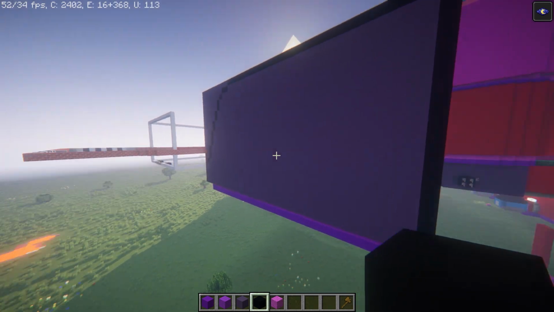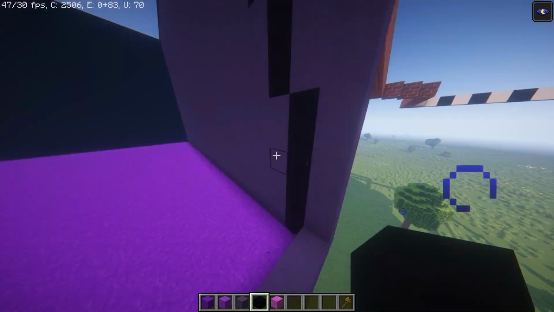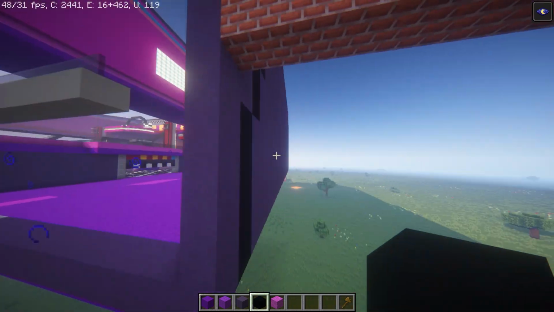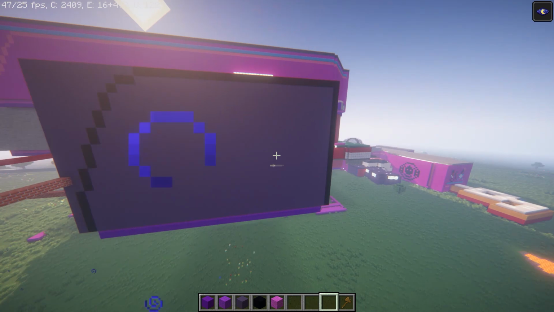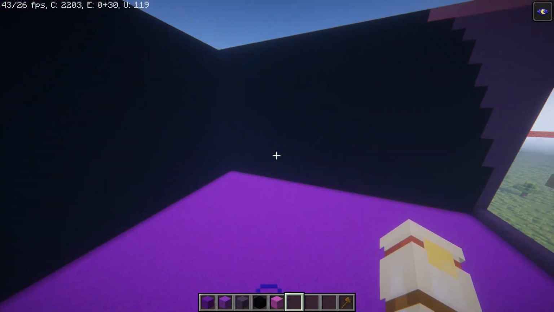And then you're going to go ahead and fill this whole spot in. And down here, just go ahead and bring this all the way to the ground, because there's going to be stairs back here. You're not going to see part of it. So go ahead and fill in this whole spot with all black concrete real quick. And now once that is complete, we're going to go ahead and start adding these stars for this area.